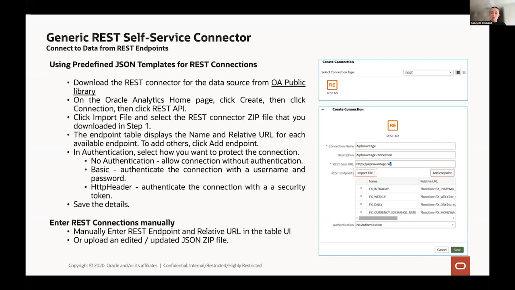In terms of the parameters that you need to fill out, you'll need to specify a connection name. You also need to provide a REST-based URL, which you can think of as a base address for the API you're using. Then you'll also have to add any endpoints that you want to use, and you can specify a method of authentication, which I mentioned previously: no auth, basic auth, or HTTP header. It really just depends on which API you're connecting to. So at this point, I will go into the console and I'll show you what this looks like.